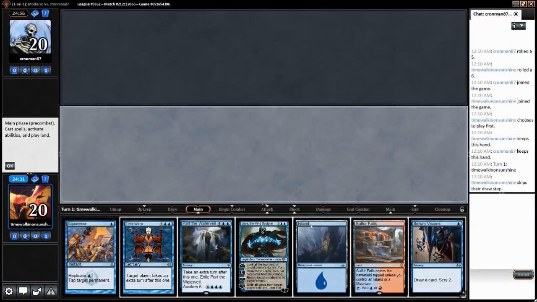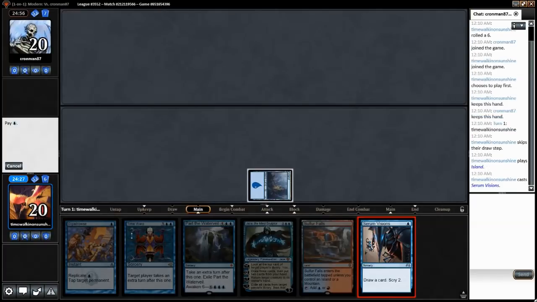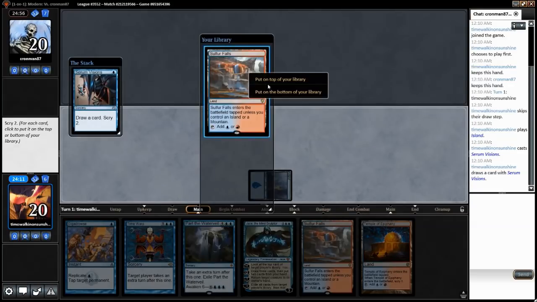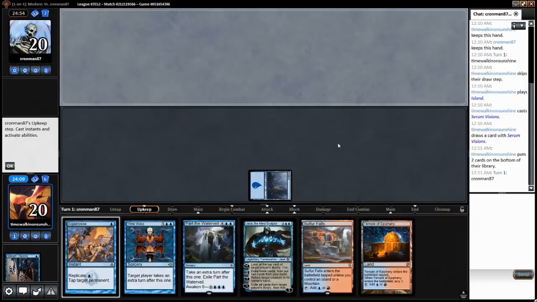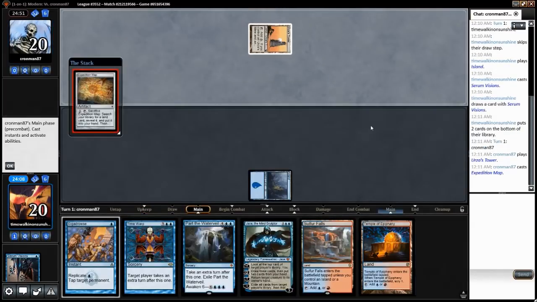Gigadrowse is maybe fine, maybe going to buy us time. Generally, when we have a Jace in hand, I like to use my Gigadrowses more aggressively. This Time Warp would be really good in the best case scenario when we stick Jace, but I don't think we can afford to keep it. I do think we want a fourth land. So depending on what the opponent does, I think I'm probably gonna... Oh, nice, Tron.